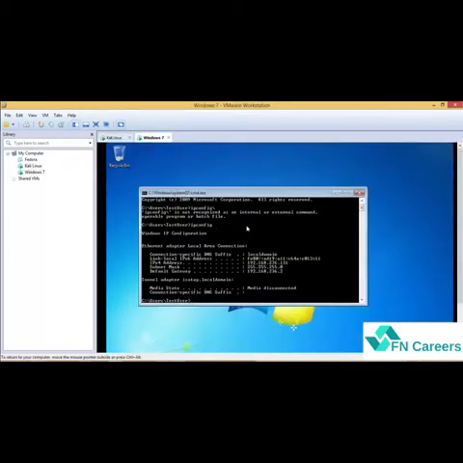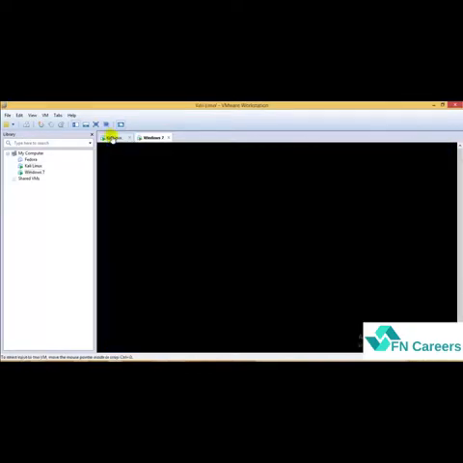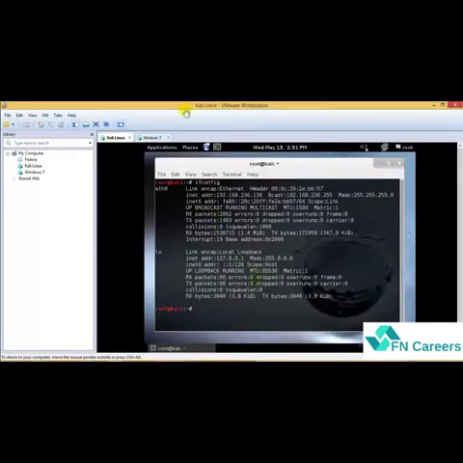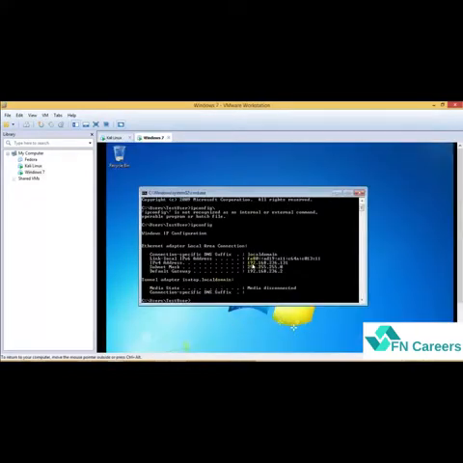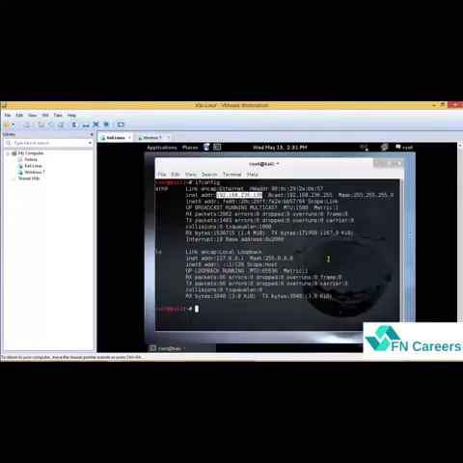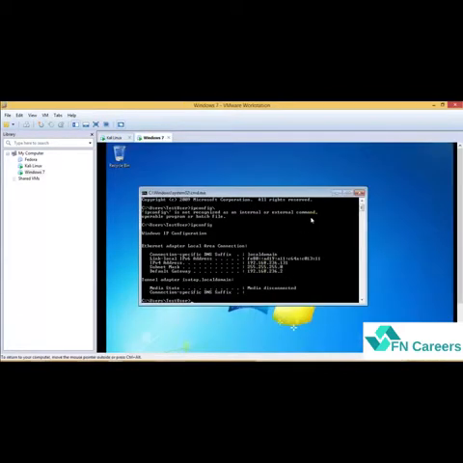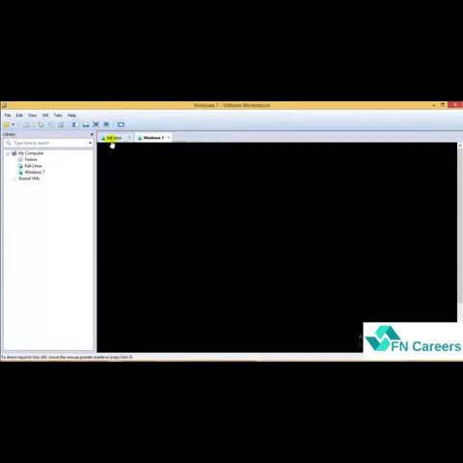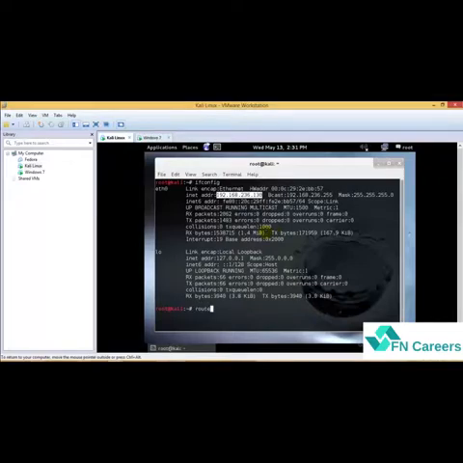It is ipconfig in your Windows, and it's ifconfig in your Kali Linux or any Linux version you're using. So the IP address is 130, and over here we have 131. So I believe the gateway would be 236.2. It would be the same for this, I believe. Let me check. Yeah, it is the same for this. So perfect. After I have this, I'll just go ahead and check.